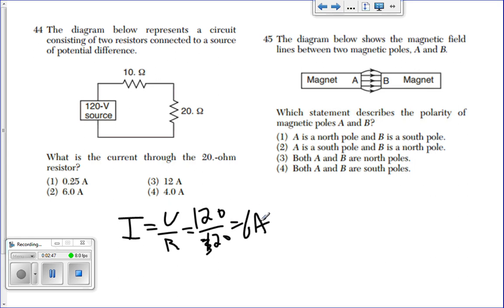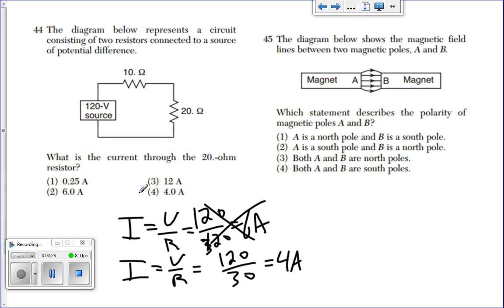All right, that is wrong because the voltage here is not 120 volts. Okay, that is the wrong way to do this. If we want the current here, we need to take the total resistance into account. Okay, and remember that the current is the same everywhere in a series circuit, but that current has to go through both resistors. All right, so the total. We can set this up the same way, but your resistance is not 20. The total resistance is going to be 30, and so this is actually 4 amps.